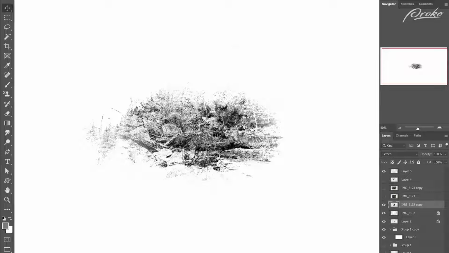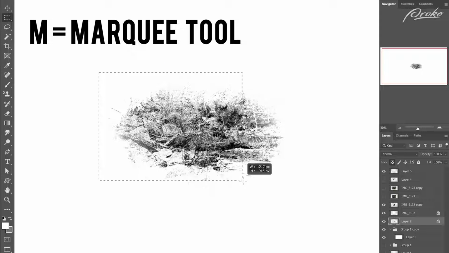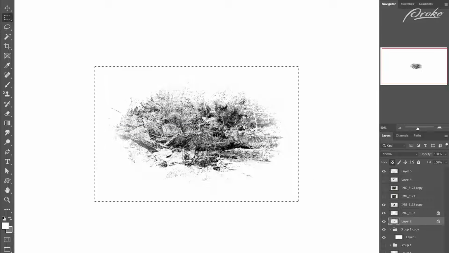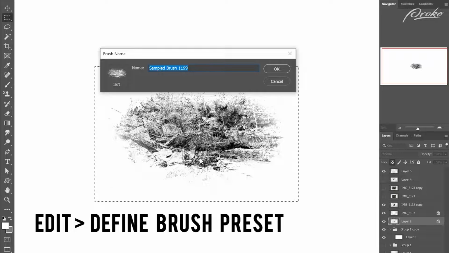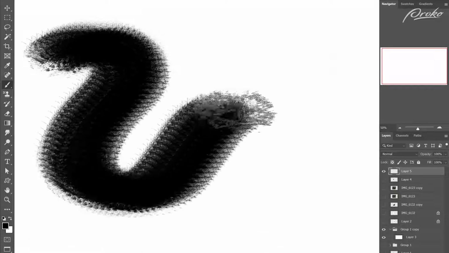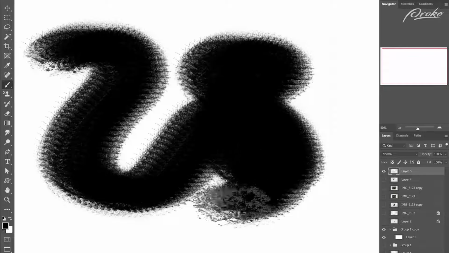Something like this looks pretty good to me, though I don't love this little extra bit on the left side of the brush. So I'm going to go to the layer that's on and simply paint it back out with my brush set to linear dodge. Once I have a nice clean brush stamp with no visible edges, I can grab my marquee tool by pressing M. I can make a box around the brush stamp and go to Edit, Define Brush Preset. And just like before, we now have a stamp of that shape that is being repeated over and over when we paint with our brush tool.